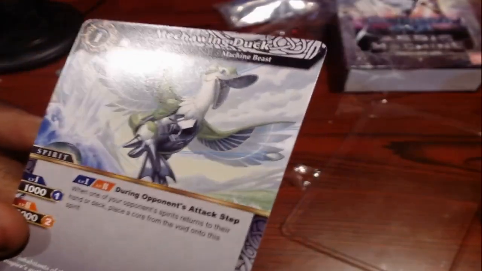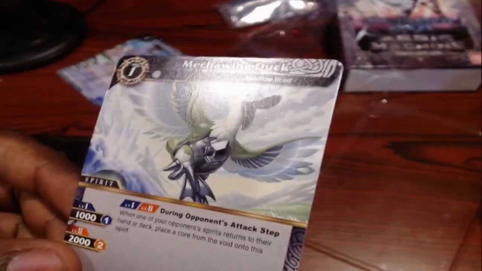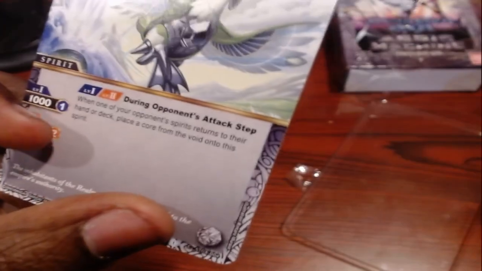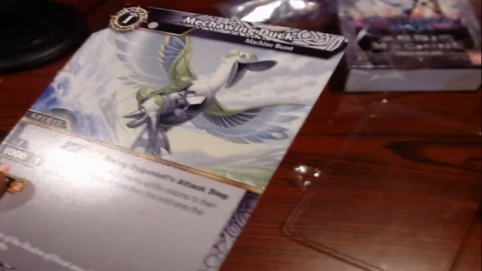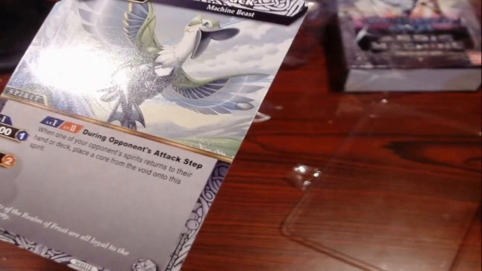So next we got Mecha Wing Duck. It's your low cost 1, your standard 1 cost, reduction of 1, so you get them out for free as long as you got another spirit out because of the symbol here. As long as that's on the field, you can reduce it so it becomes 0. Level 1 or 2, during your opponent's attack step, when one of your opponent's spirits returns to their hand or deck, place a core from the void onto this spirit.